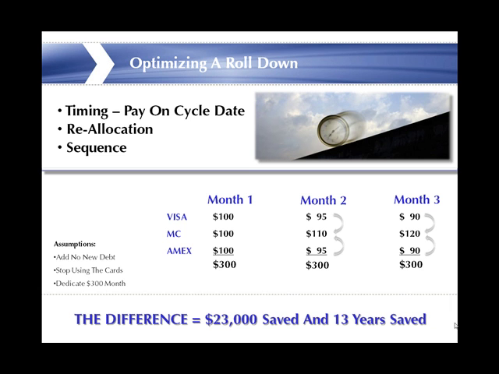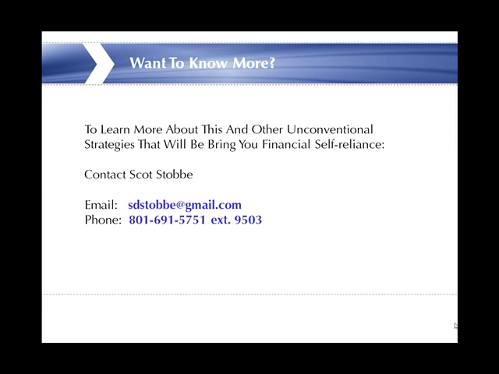Now, we took 500 customers, asked them to tell us how they thought that they should pay off their debt in this roll down process, and then we did the calculations and determined their payoff date and the amount of interest they'd pay, and then we used our algorithms to do this in the proper way through an optimization. The difference was staggering. On average, it was $23,000 saved in interest and 23 years shorter using this optimization method.